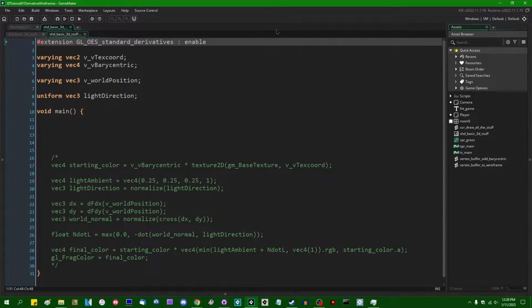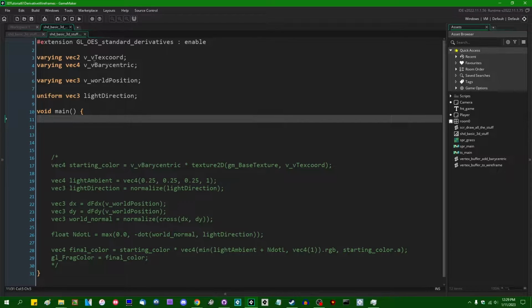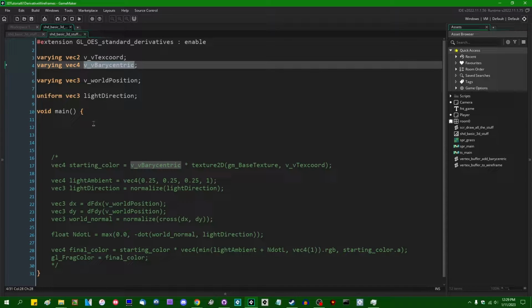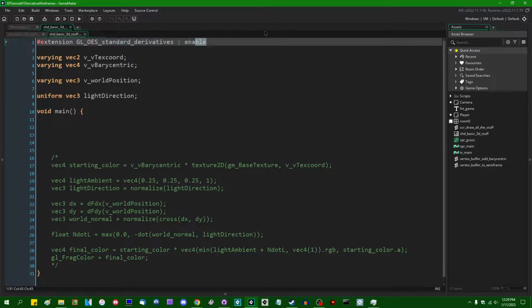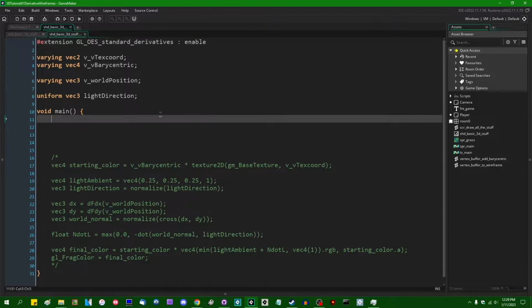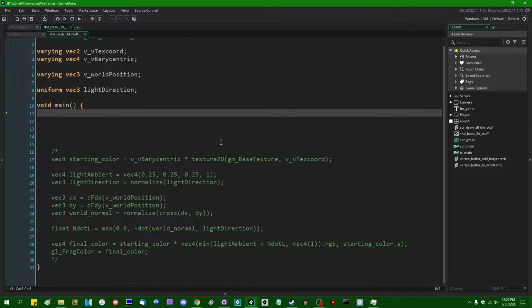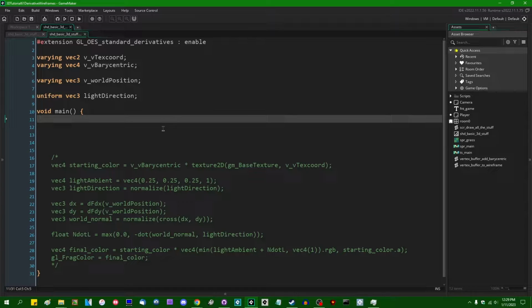Again, shader derivatives are enabled in GameMaker. At least in GLSL, you have to enable them yourself. It's a bit of a pain. GameMaker's fabled new runtime update should address this, but who knows when that's coming out. The barycentric coordinate is passed to the fragment shader as a varying, of course. So I'm going to start out by not actually doing anything with shader derivatives at all, and we're going to build up towards using that. We're going to be writing some maybe less than ideal versions of doing wireframes in GameMaker to begin with, and then we're going to make that progressively better as the video goes along.